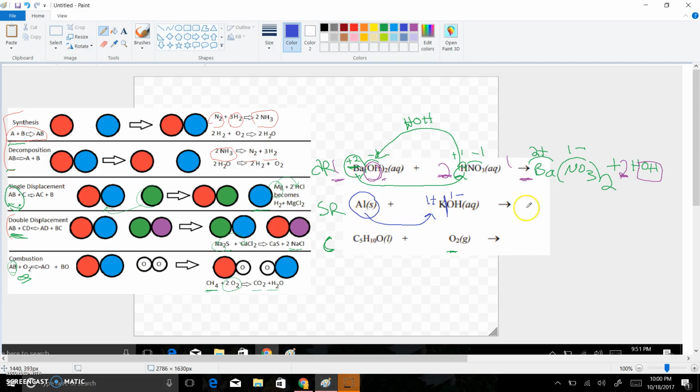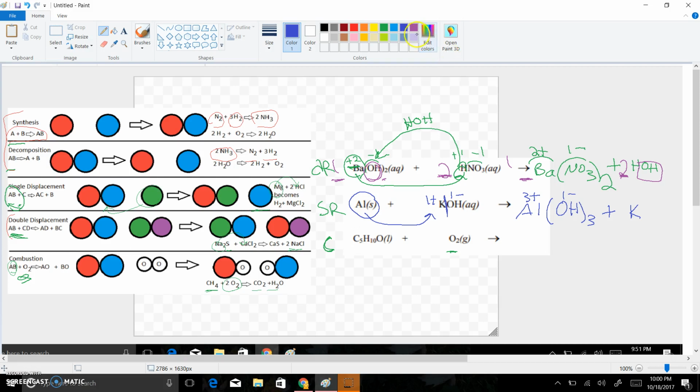In this case, aluminum, we know aluminum, if he's going to have a charge, he'll have aluminum 3 plus, which means he's going to kick out, in this case, potassium, and he's going to hook up with hydroxide, OH minus. I'll put parentheses around here because I need 3 hydroxides to make that balance. And then what's left all alone is this potassium. So looking at that, I have just potassium going on.